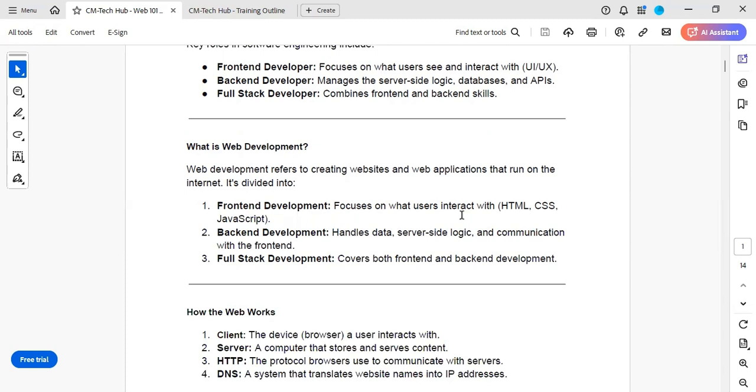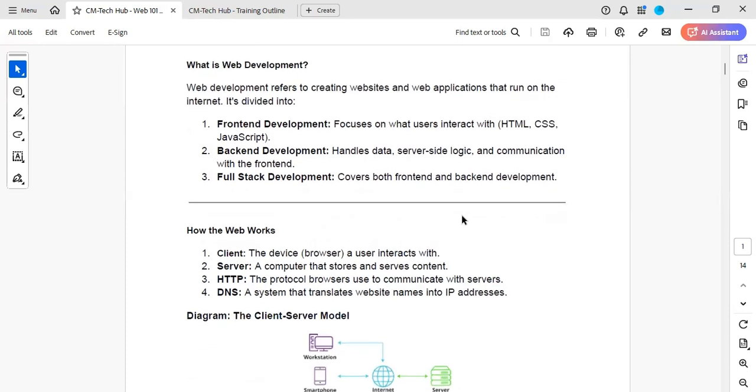Like I said, the foundation for software engineers would be the web, because you get to understand some logic on how the internet interacts with your code base. It gives you a foundation before you grow into other forms of development. So web development, and the material here states it refers to creating websites or web applications that run on the internet. I will explain this further as, like I said, everything is going to be explained in the lowest layman language that we can understand.